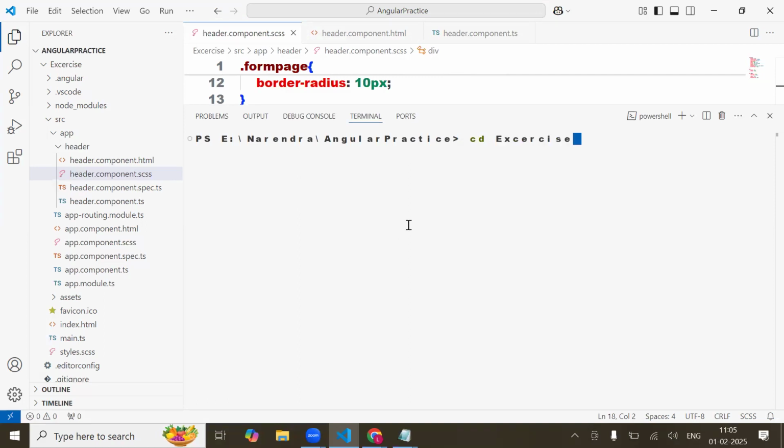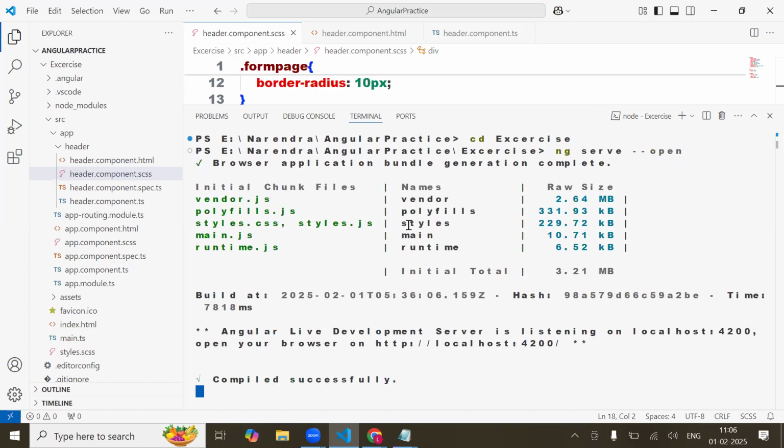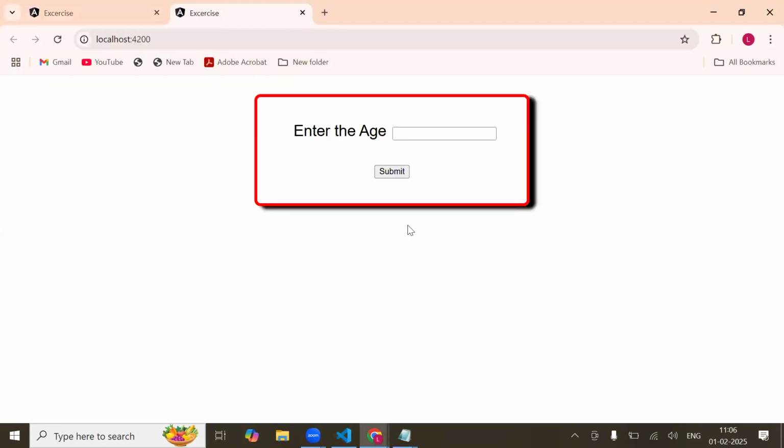Here cd exercise, and then you have to say ng serve --open. Now it is getting opened. You understand? Harika? Yes, I understood. Okay, so this is how we have to do.